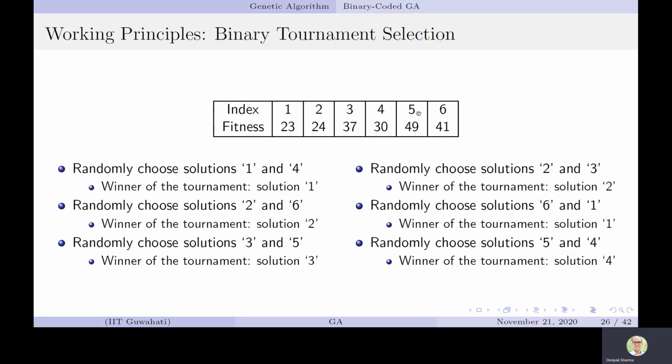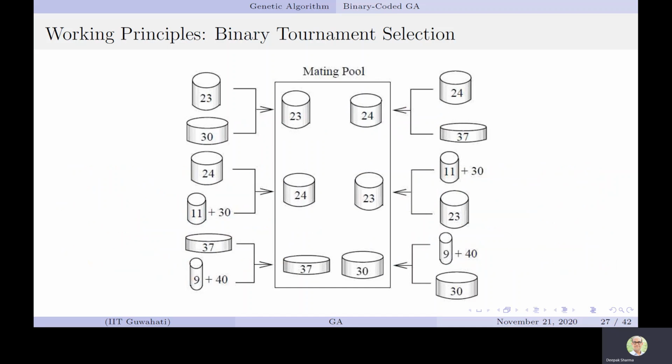Let us look at solution number 5, which is the worst solution. Is solution 5 the winner in any of the tournaments? As we can see, the first tournament gave 1, 2, 3 and the second tournament gave 2, 1, 4. So 5 is not there. It is because when 5 plays a tournament with any solution in the population, it will always lose. That's why 5 has no copy. For the other solutions, we cannot say, because they can win 2 times, 1 time, or not win any tournament, because it is a stochastic operator.